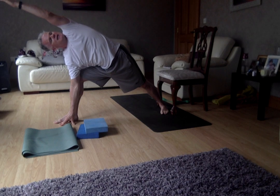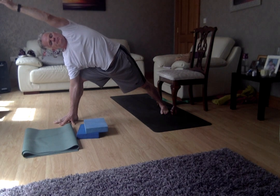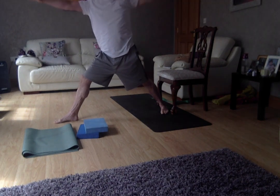Parsva Bakasana. That's why we warmed up those wee hips earlier, to get down nice and deep. Really stretch into the spine. Inhale, exhale. So good for the body. Working that spine, working the heart, really getting the heart working. And then inhale, pushing away in that foot to get you right back up again, really stretching it right up.